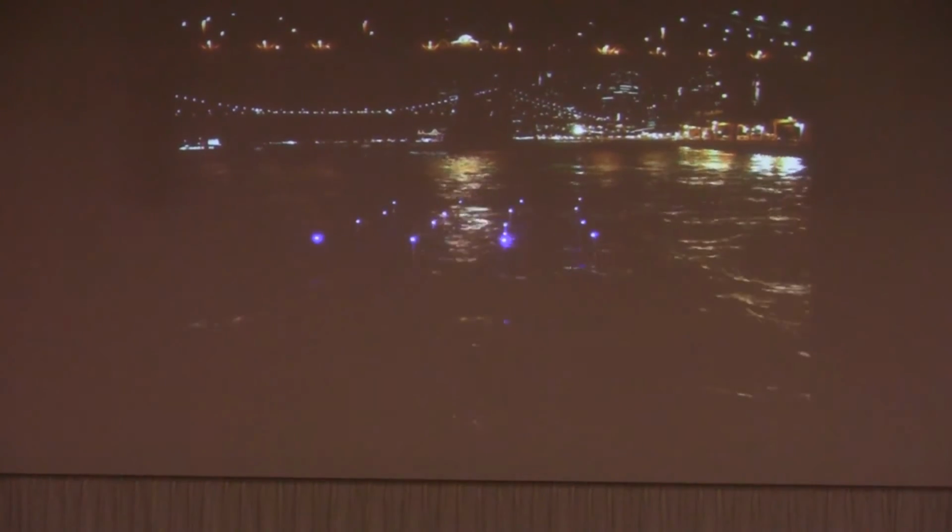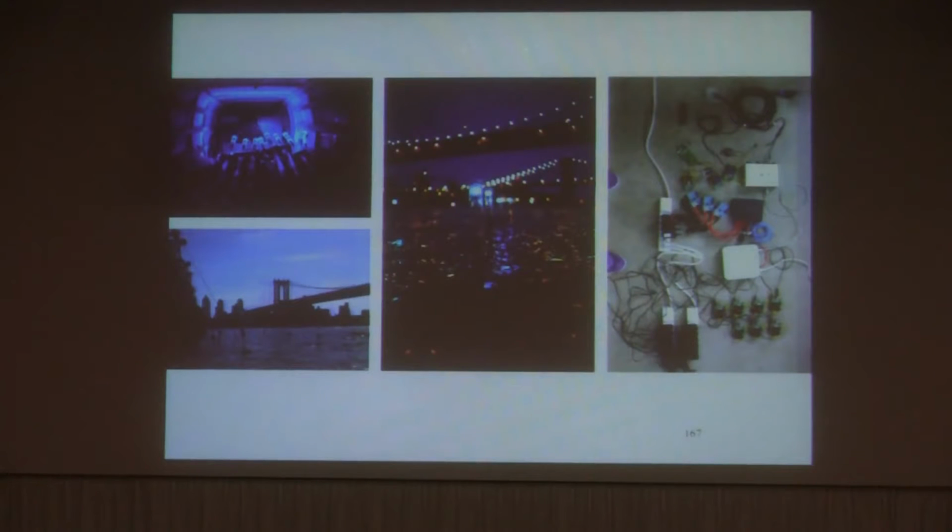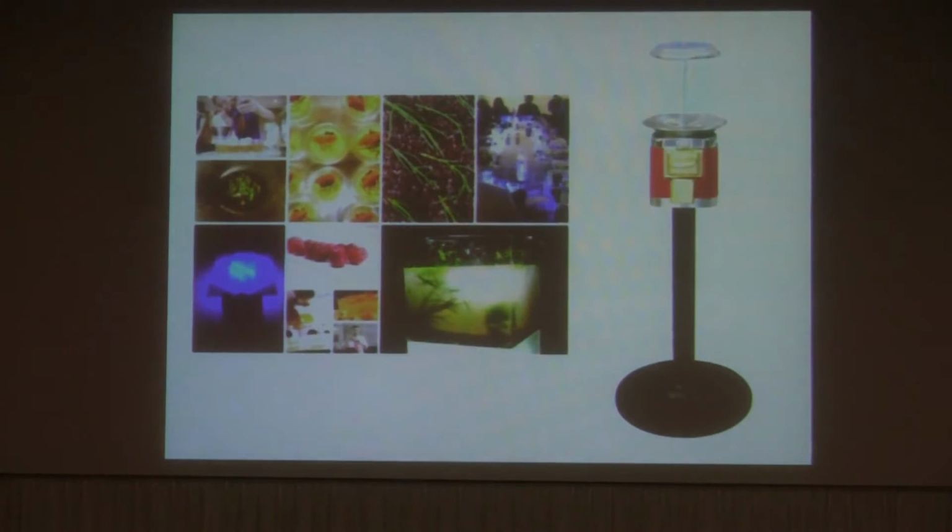So you can also text the fish, and the fish will text you back. But more importantly, there's a lure that I developed. Instead of feeding them Doritos or cigarette butts, or there's always a sign where there's urban animals, do not feed the animals. Right? So you've got to ask, why not feed the animals? Why should we monopolize nutritional resources?